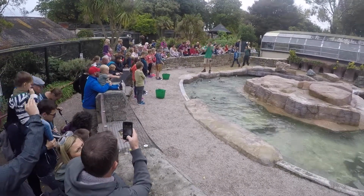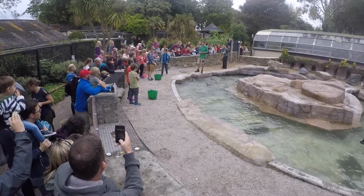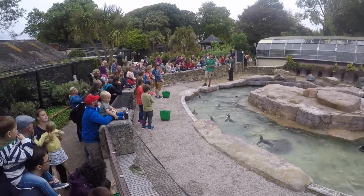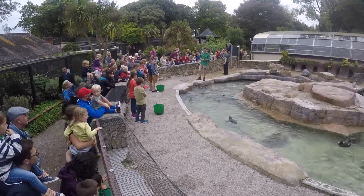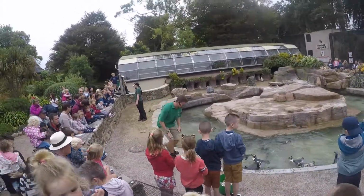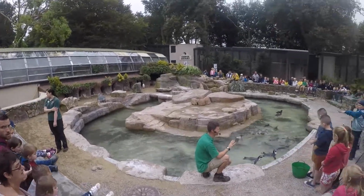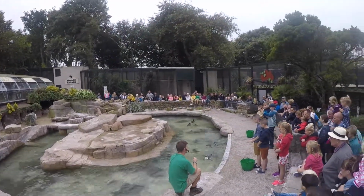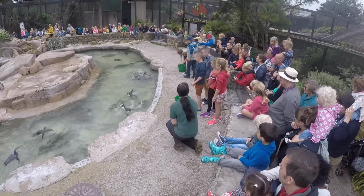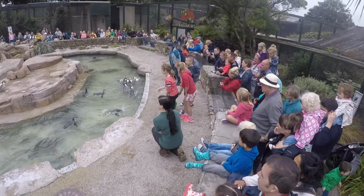Okay guys, really sorry if we didn't pick you. You can't imagine how tricky it is for us to pick 8 people. But if we didn't pick you and you want to meet a penguin, just stop here where we came in. In the end, you can all come up, meet a penguin, have a stroke, have a photo, and it is a lot better than touching their stinky fish anyway. All we're going to do in a photo, we're going to pick up one at a time, guys, and throw them into the pool. Okay, stay by your buckets, right? It's very cold and it's muddy in there. Sorry guys, I know I said one at a time, but I mean just one fish, you know me well.